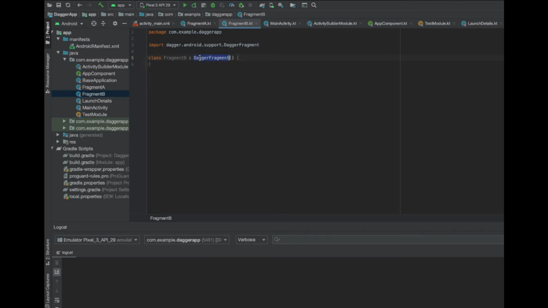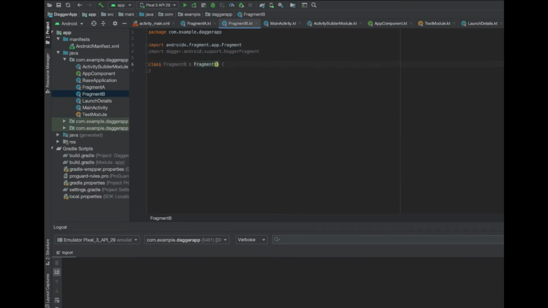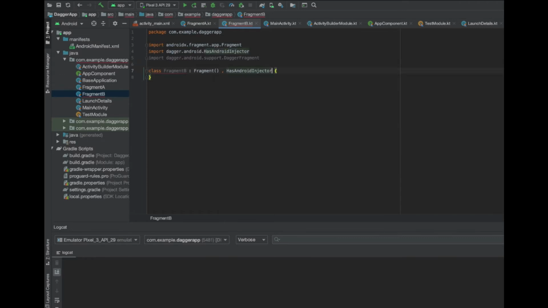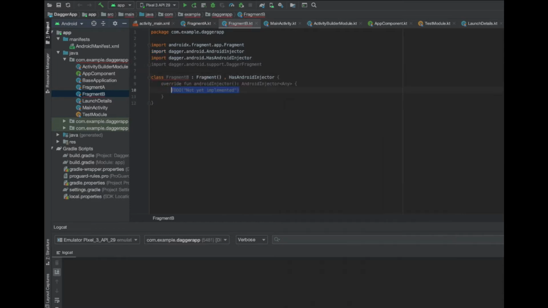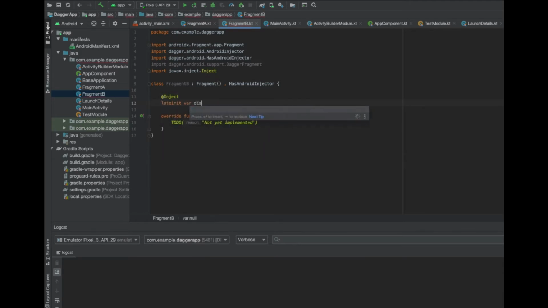If you are extending it with regular fragment, you will have to implement another interface, which is has Android injector, and then you have to inject dispatching Android injector here.